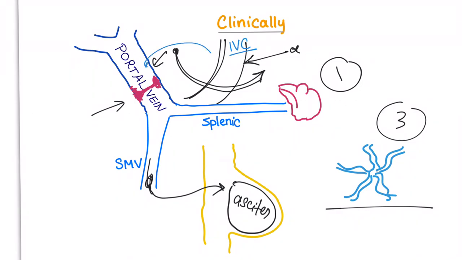So here's the portal vein, this will be the inferior vena cava. From the portal to the inferior vena cava territory, it's called portosystemic shunt. What are the symptoms of portosystemic shunt? The main ones are: one, esophageal varices; number two, caput medusae; number three, piles or hemorrhoids.